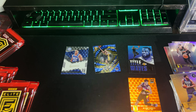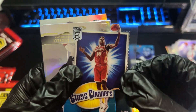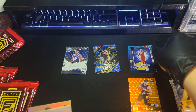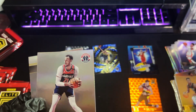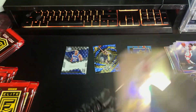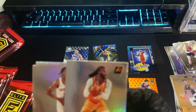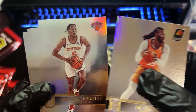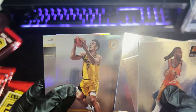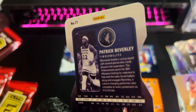The next one should be a vet. Kenyon Martin Jr., Terrence Ross, Myles Turner. There is another new one which I don't believe was there last year — Glass Cleaners, another acetate insert. D'Angelo Russell — we're about to complete the Timberwolves. I hope Ant-Man shows up. Mitchell, Daniel Gafford, and Joe Harris. The base card still looks nice — not too much going on in the background, but it looks good overall with the hollow effect. IQ, Jay Crowder, Joel Embiid — MVP candidate. Malcolm Brogdon. And there you go — a die cut for Patrick Beverley, green, slash 21. Very low number.